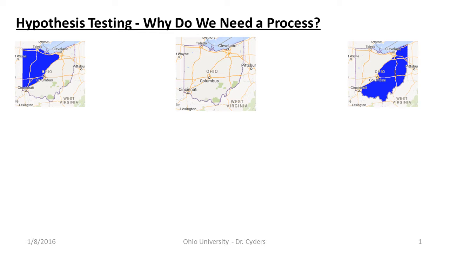Why can't I just look at the data and draw a conclusion? We have this kind of built-in need or tendency to use quick heuristics and boom, I've solved it. I can look at the data and say this is clearly this, or it kind of looks like this is what's going on, so I'm going to assume that's the case.